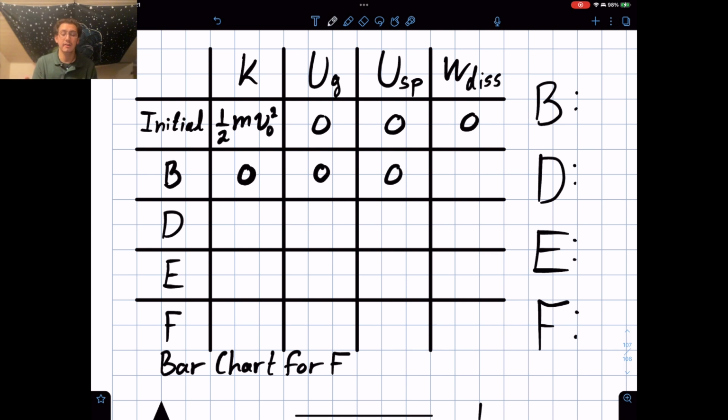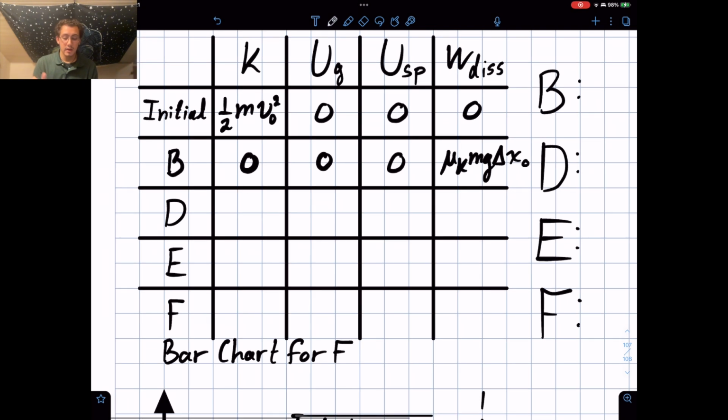And then our dissipated energy should be force dot displacement. And for this case, the force is friction. And our displacement would be some distance into B. We know that on a flat plane, friction is going to look like this: mu K mg, that's the force, and then times the distance, which is going to be delta x naught.